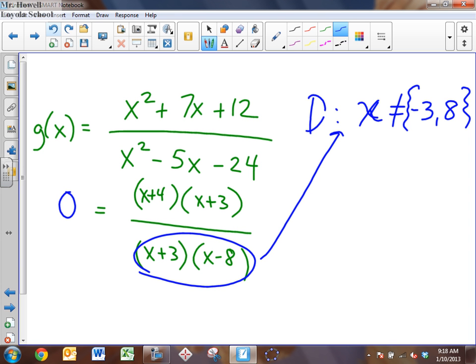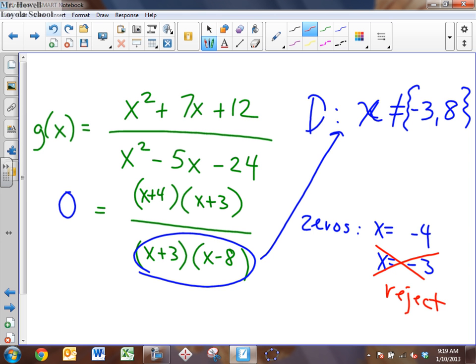Okay. Now, what would make the numerator 0? What would make this 0 right here? Negative 4 or negative 3. Good. So negative 4 or negative 3 would be my zeros right away. Now, the only thing that's tough is that negative 4 makes this 0, sure, and negative 3 makes this 0. But when I put negative 3 in, didn't we say we can't have negative 3 a minute ago? So we actually have to reject one of our zeros. And this is what we did in class. So for the zeros of this function, you would start by saying, those are my zeros of the function. I agree. But then you have to say this.